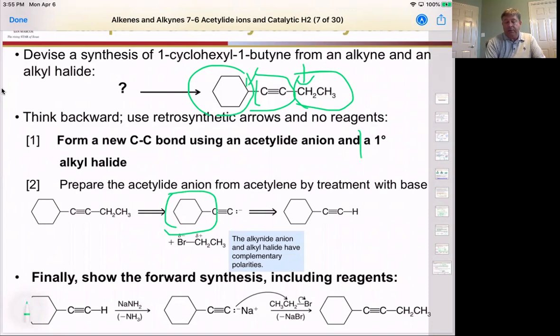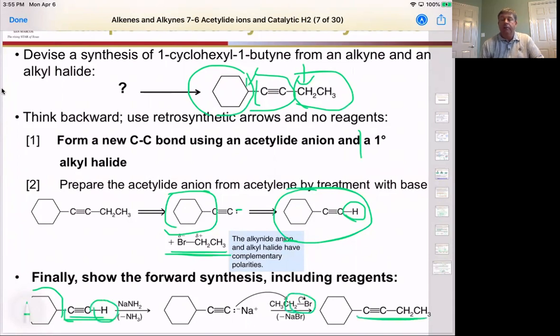So our plan here is to get the acetylene on the cyclohexane first, then we can deprotonate this, and now we have a good anion and we have a primary alkyl halide to react with. So that means that we're going to have the secondary carbon already bonded to the alkyne, and then we have to deprotonate the end, use it as a good nucleophile on a primary halide to give us our final product.